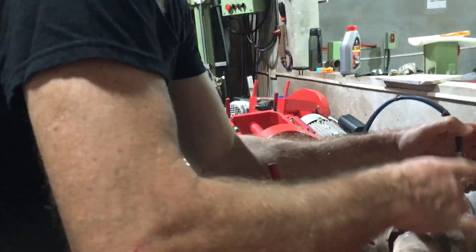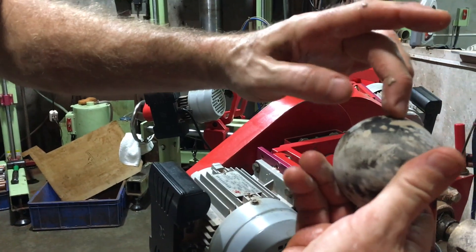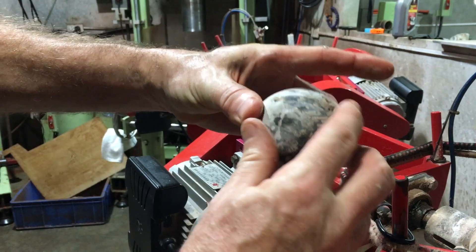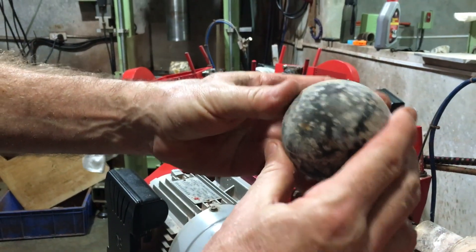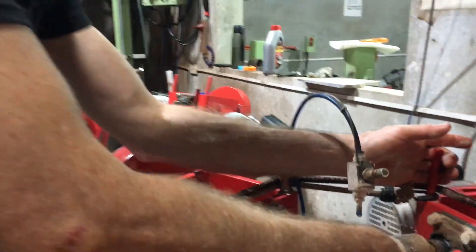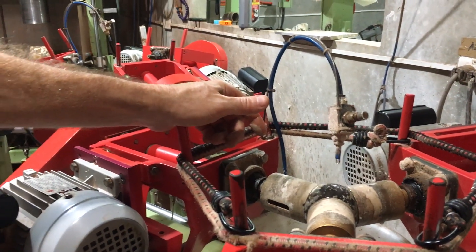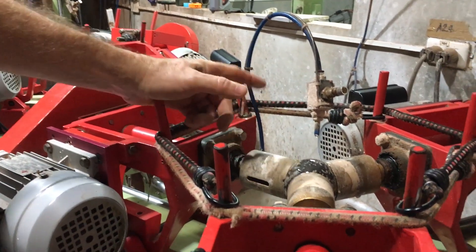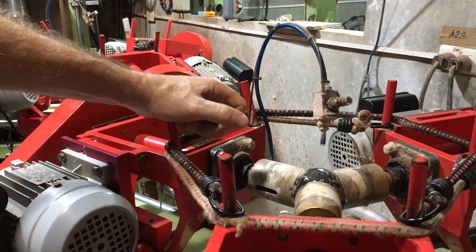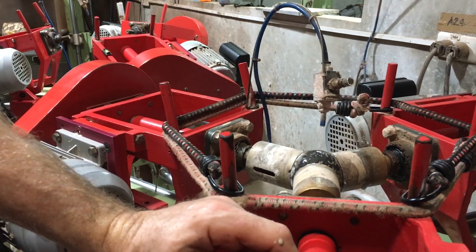Now we've run that about two or three minutes here. What you're going to see is we have one band here from a core drill — looks like it was a little bit offset in the jig, but not bad. Not bad for a few minutes of grinding, but a few more minutes and we'll be ground in and round. What's nice about the high-speed machine is that you can get an extremely round sphere and it doesn't take a whole lot of fiddling and skill like it does with the low-speed machine, because the three heads working together and the more precise control really holds the sphere in true.